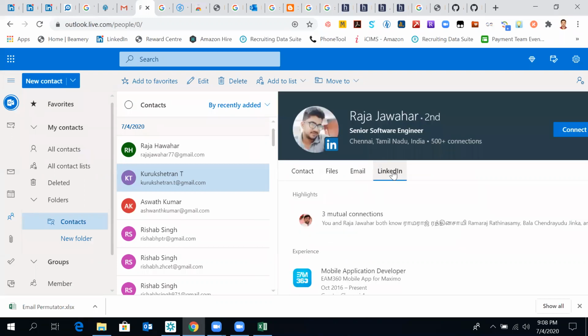But let me see what this does. So it has corrected it. So if you see Raja Hawahar, what we have given, but if that email ID is linked to some of the accounts of LinkedIn, then only those particular profiles will come. Other profiles would not come.